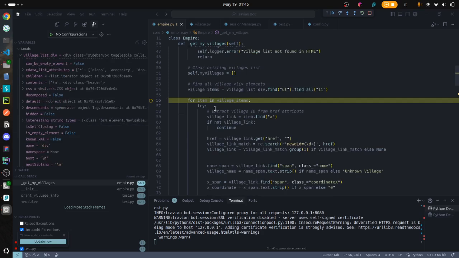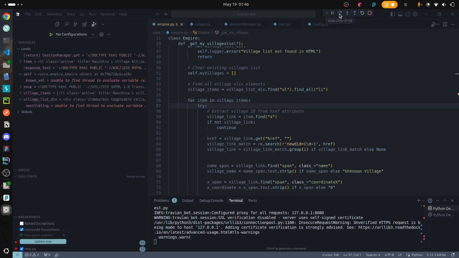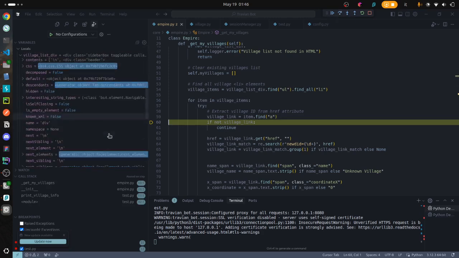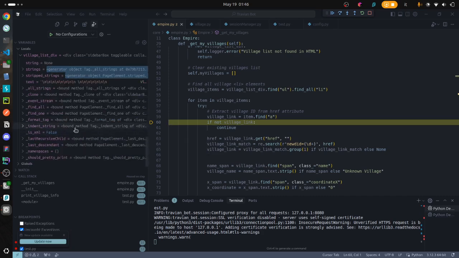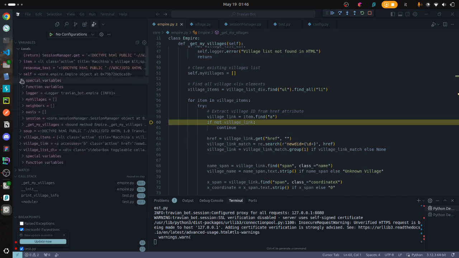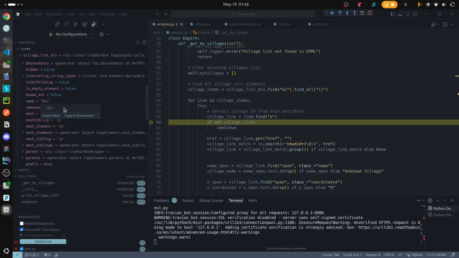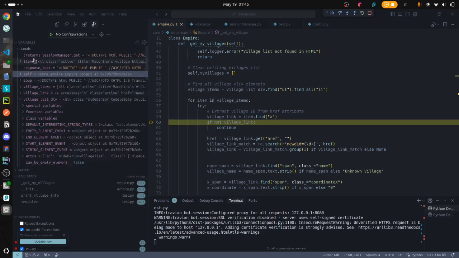Then I'll try to extract the village ID. That's not ID, but village link. Did I get it? Let's close this. It's such a big object. So village link, what's the value of this parameter right now?